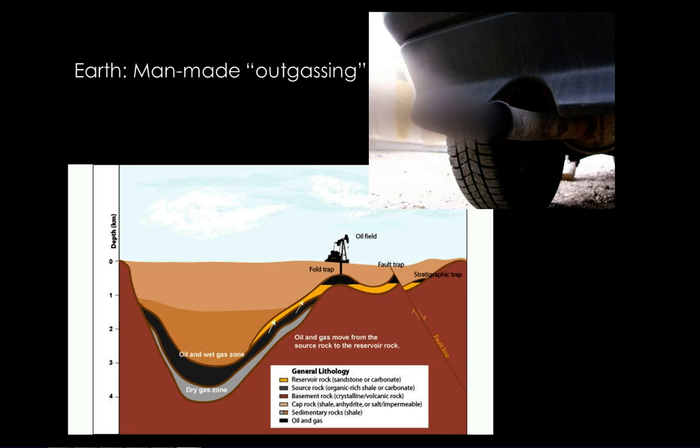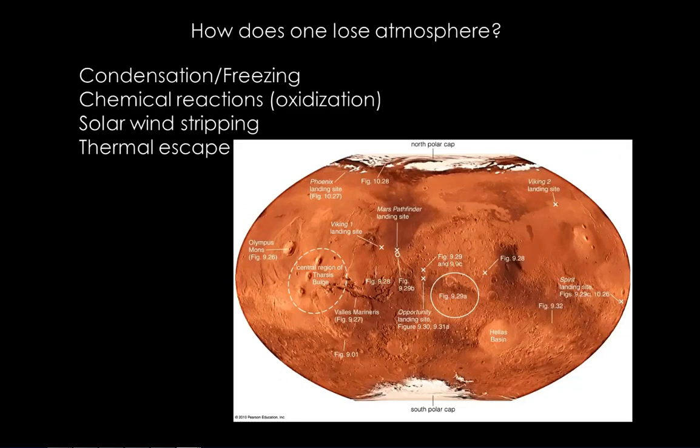So I keep saying replenishing, which means obviously that we're losing atmosphere somehow as well. And in fact, any planet, anything that has an atmosphere in the neighborhood of our sun will be constantly losing its atmosphere and constantly needing it to be replenished. So by cutting off the outgassing, basically what happened to a planet like Mars is that the processes that strip off its atmosphere eventually won because nothing was replacing them. So you lose atmosphere by doing all of those things in reverse.